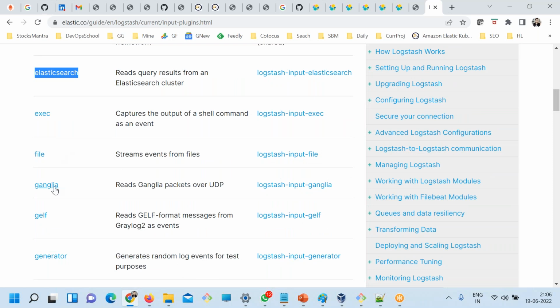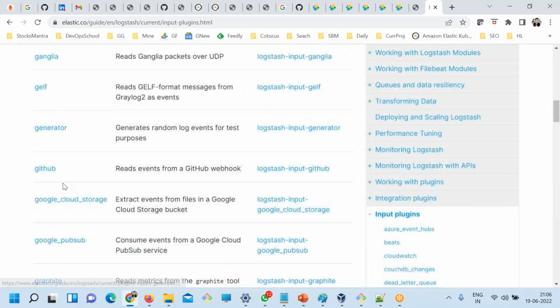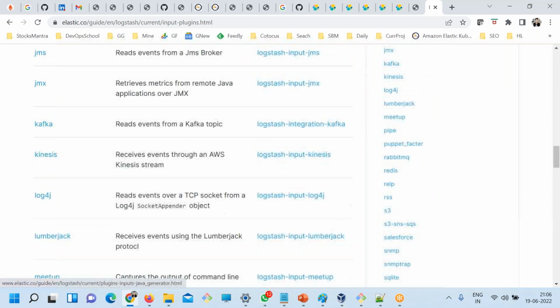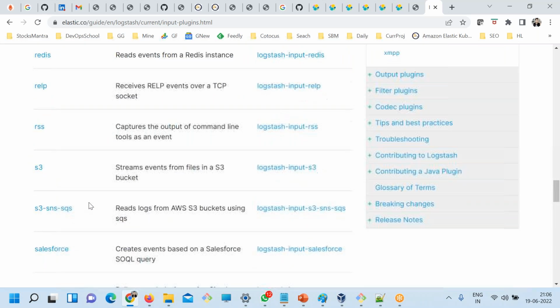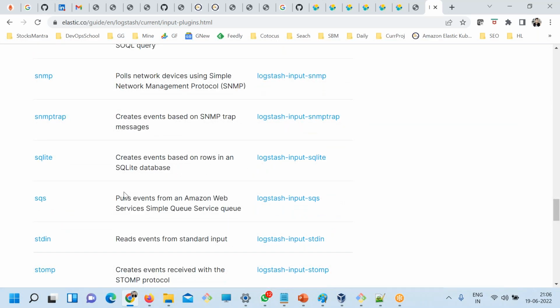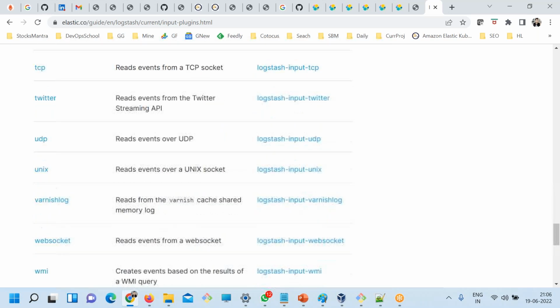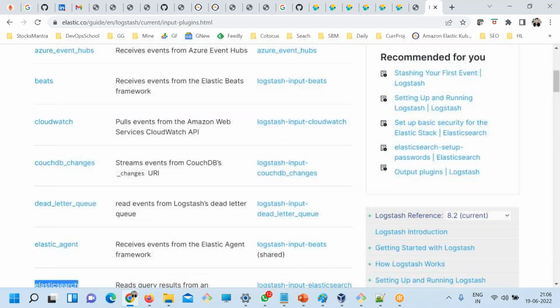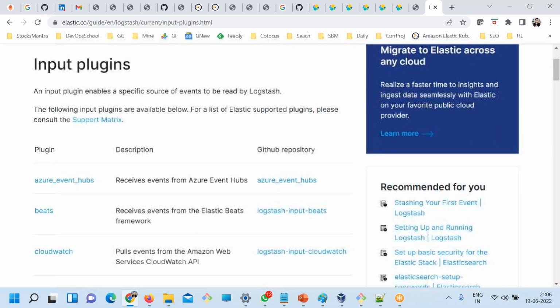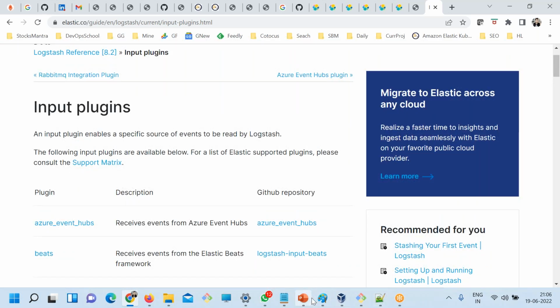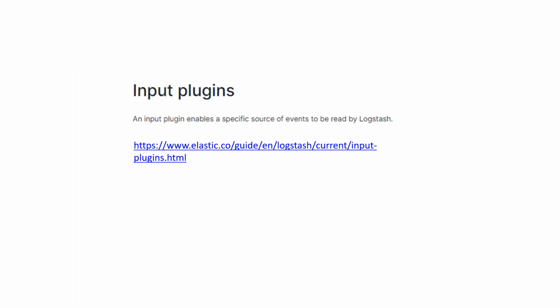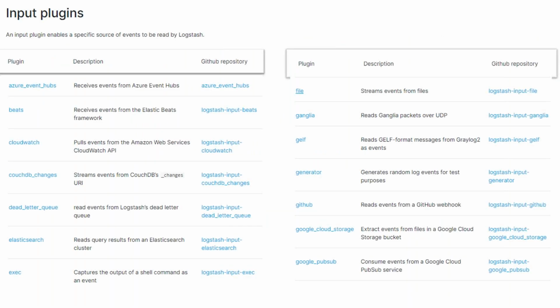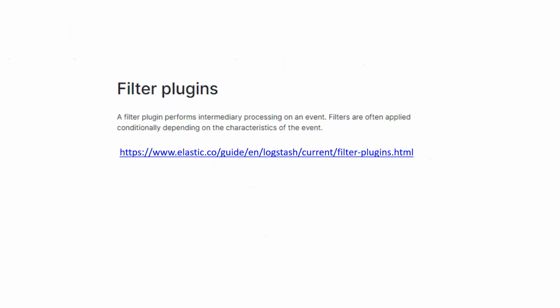Pretty large list actually. So don't think Logstash can be used only for the ELK stack. You can use it anywhere you parse, for any other products also. So these are the input plugins, again a pretty long list.